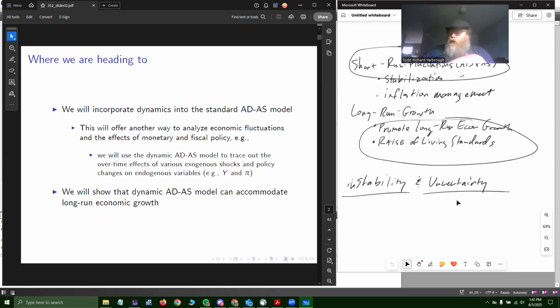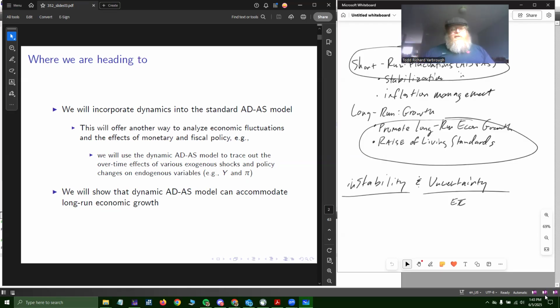And then uncertainty. Now, uncertainty really matters also in terms of these short run fluctuations. If you bring in what we've already talked about, inflation expectations, for example, right? Think about uncertainty in a world where inflation expectations are really important. Think about a world in which the output gap is mostly about where we are versus where we thought we would be, expectations over output versus where output actually is. So there's a lot of stuff that we generally agree on, but then the one question that was always a little bit not answered is, how do economies actually grow?